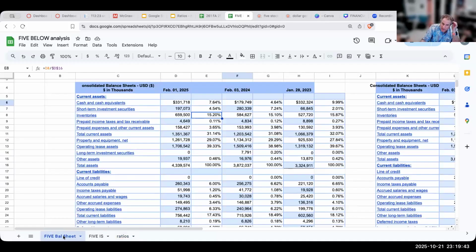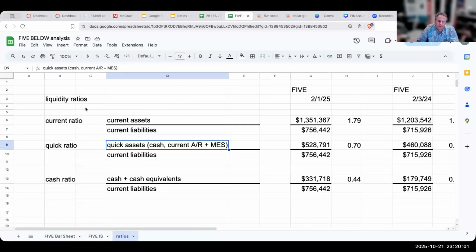One of the other things is that you might see some other items buried in here, like the lease obligations. I don't really consider that to be true liquidity, so when we evaluate ratios, this to me is kind of irrelevant. These two down here are much more relevant because at least here, you're looking at cash, current accounts receivable, and then marketable securities. So there you go. Those are the quick ratios.